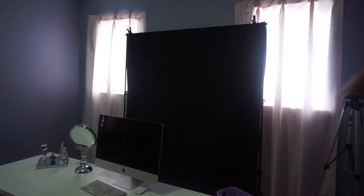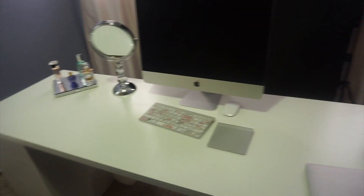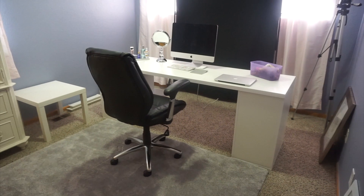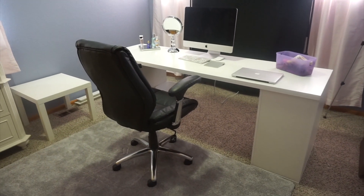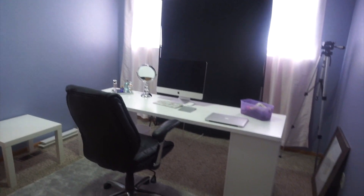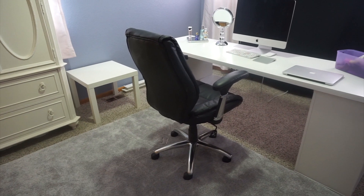I think I'm just going to take down that backdrop because I want to decorate the wall instead. This is just my desk — it's all nice and clean. Over here I will be putting my art stuff. Let me know in the comments which setup you like best. I still have a lot to buy to finish decorating. Let me know in the comments below and I will take it into consideration. For now, this is how the room looks and this is how I'm going to leave it. I'll move on to other things in the house, so I'll wait for your comments. Bye!